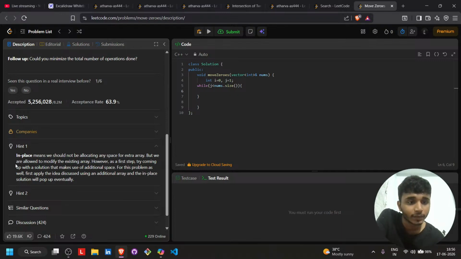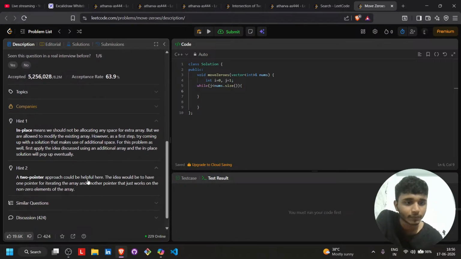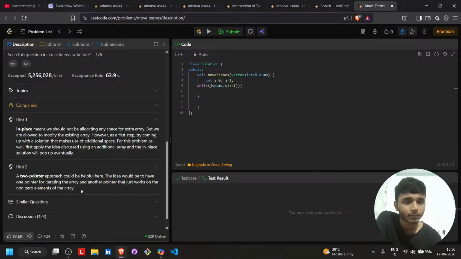Try coming up with a solution that makes use of additional space for this problem as well. First apply the idea discussed using an additional array and its solution will pop up eventually. Have one pointer for iterating the array that just works on non-zero elements of that array. Okay.